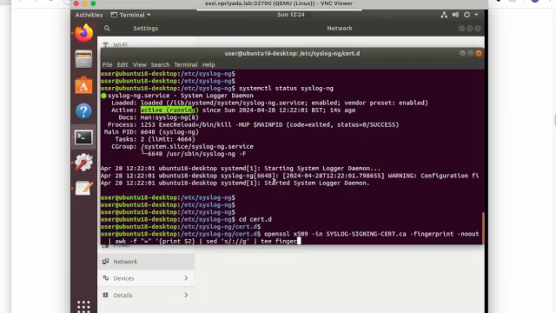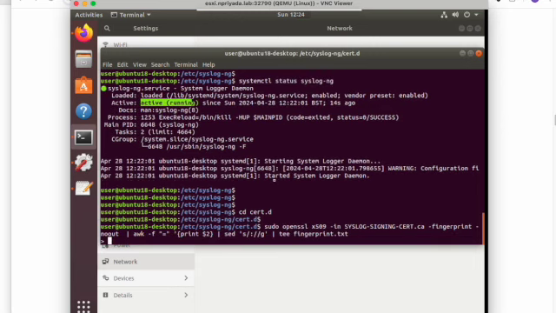Put in the fingerprint.txt as a file, but I need to run a sudo. Sorry, something's wrong.